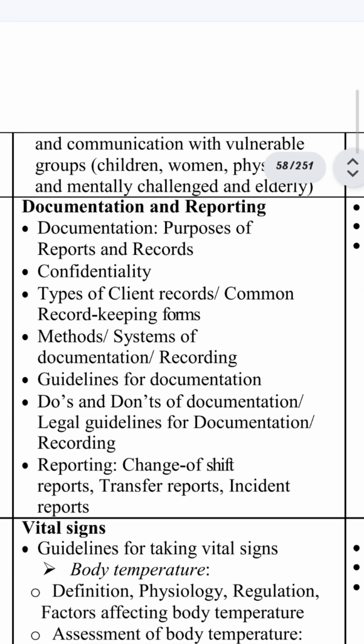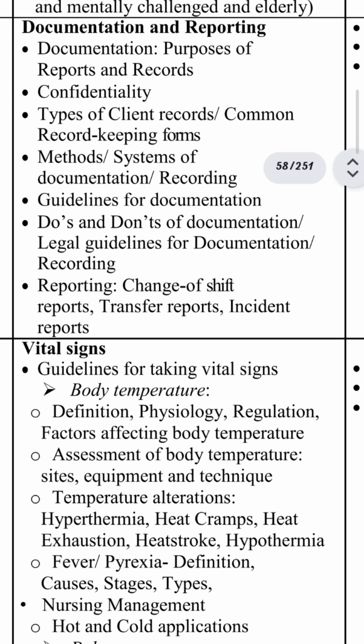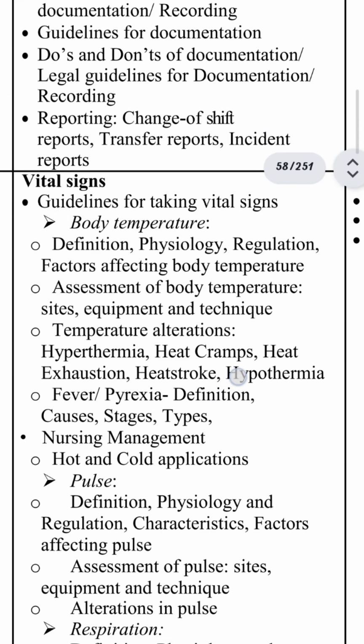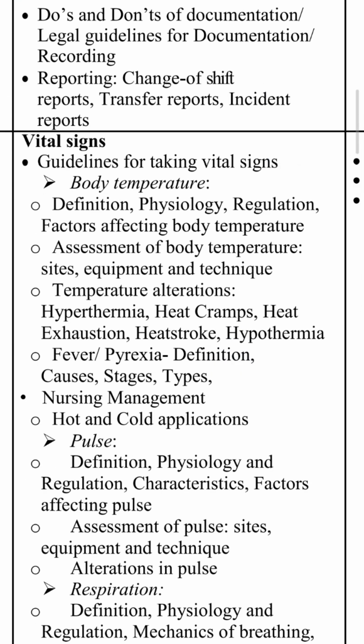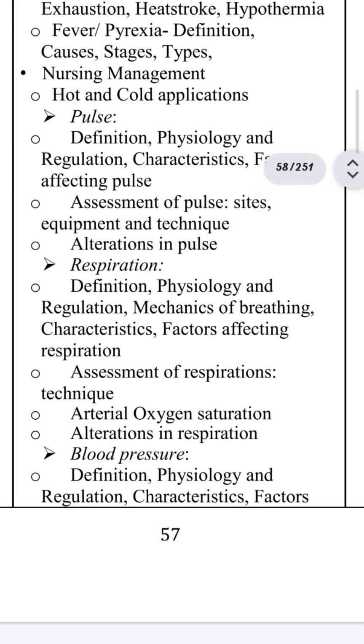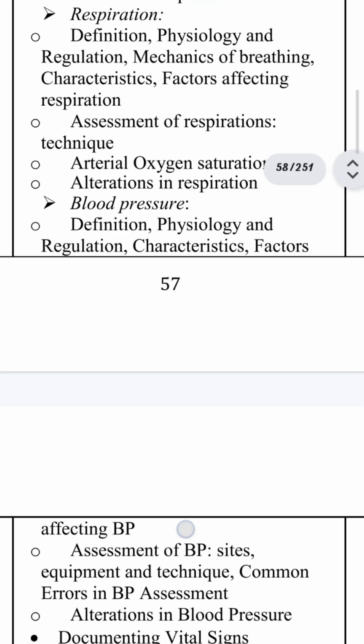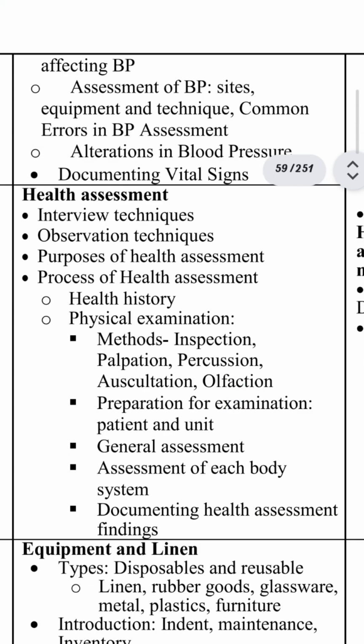And documentation and reporting: how to document and report the patient history or information, so you can identify or make the nursing diagnosis and help in better treatment. Vital signs, we have to study temperature, pulse, respiration, blood pressure, pain. These are important topics and important exercises for nursing students.